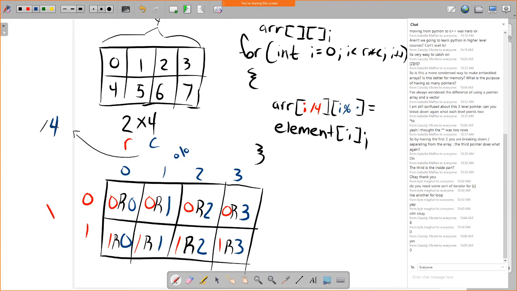I said 4, but let's change that to column. So in this case, 4 was the column number, right? And again, we know the column number in advance. So the fact that we know it will allow us to use it there. And there we go. We've taken a linear thing and we've put it into a two-dimensional array.